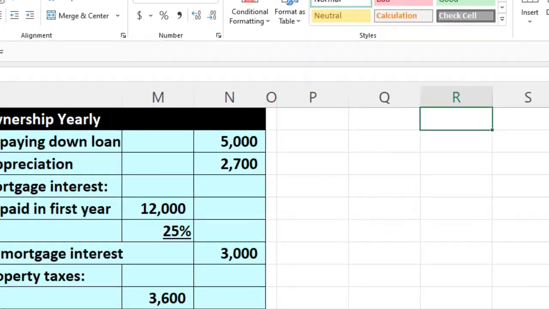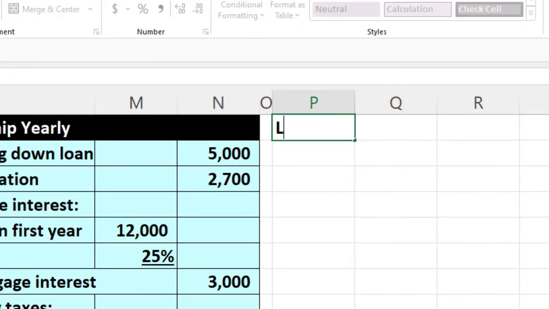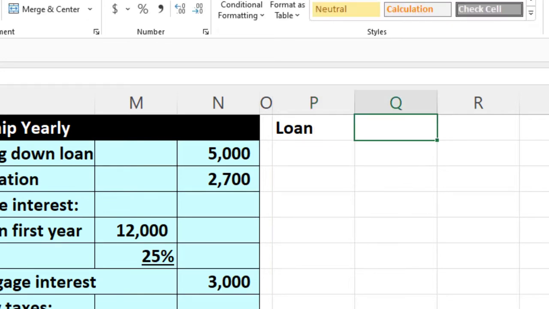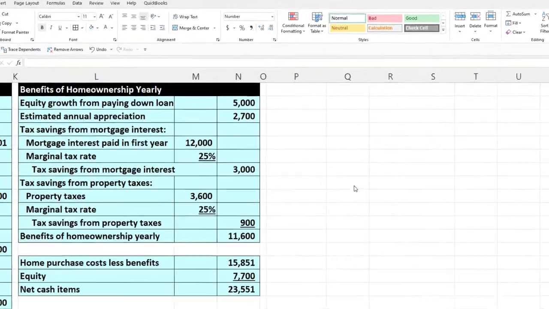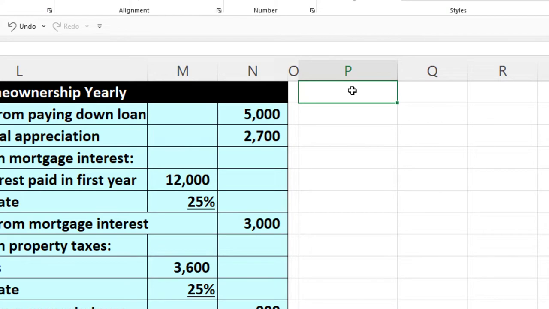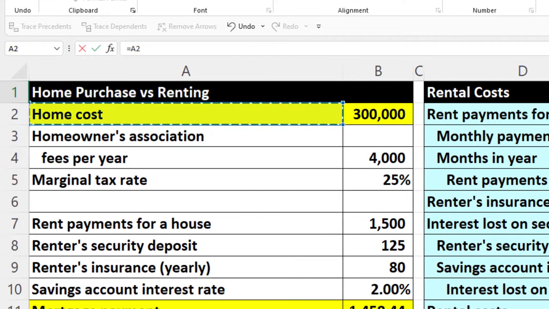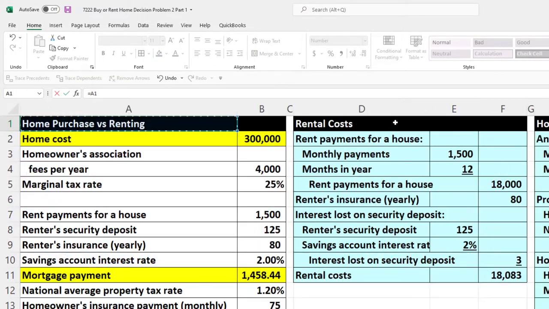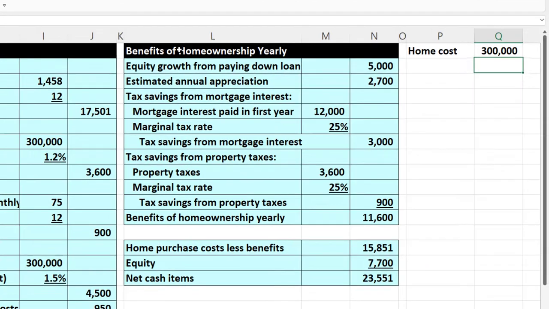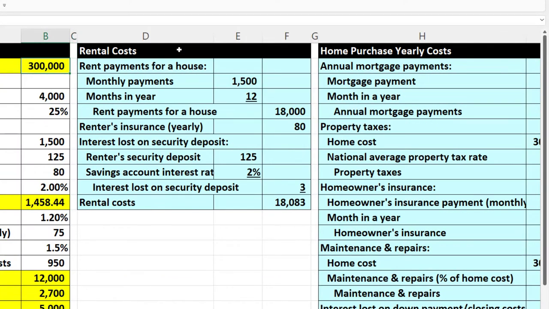And then I'll first think about the loan that we're going to be needing to take out. So we said that we have the home value. So now let's think about the value of the loan that we might have. So if I start everything with the home value here, if I say the home cost, and I look at my home cost, I'm going to assume the cost is this $300,000, which I'm going to tie into that data. So if I change this $300,000, then everything else can change with it.